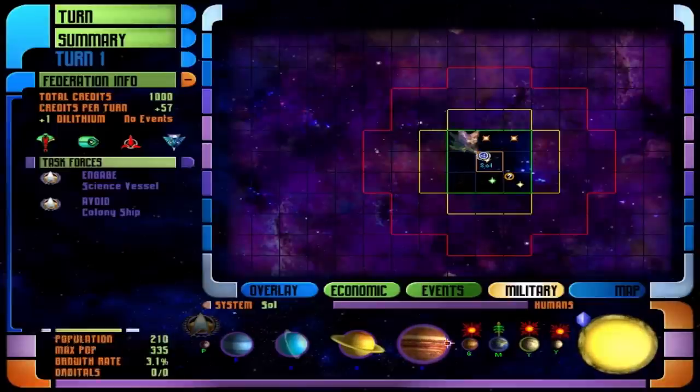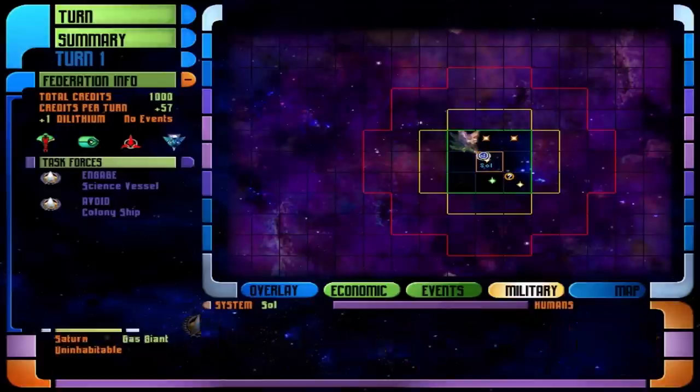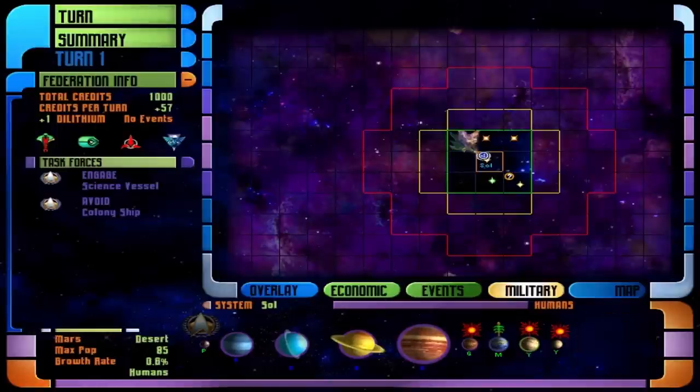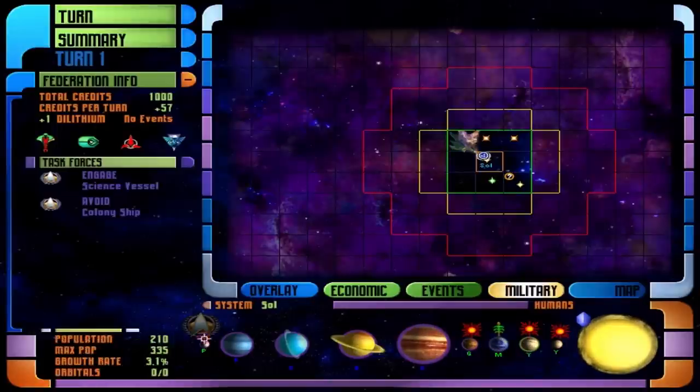So in Sol, we have 5 planets that are colonized. The way you know that is that they have a green letter underneath them. That just means that the other ones are not inhabitable, like gas giants, which you can't settle on. In your home system, you always get all of the planets right away. When you settle new worlds, you can pick which one you want to settle on, and then over time, you'll build up across the system.